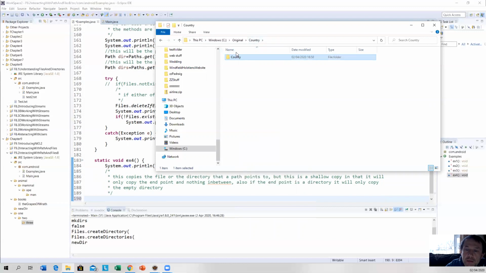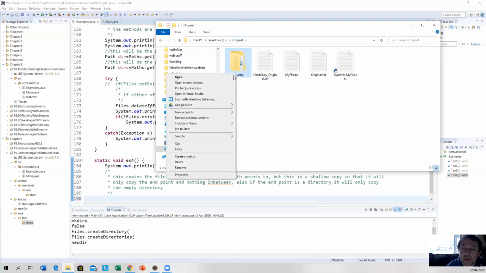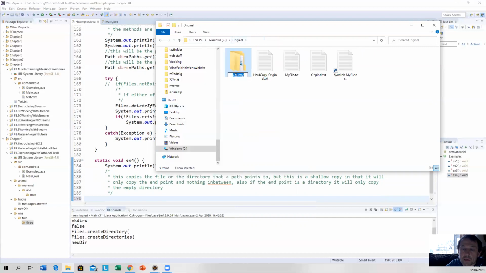And change that, rename it, make it lowercase. This is going to be country, lowercase, just to keep it easier on ourselves.